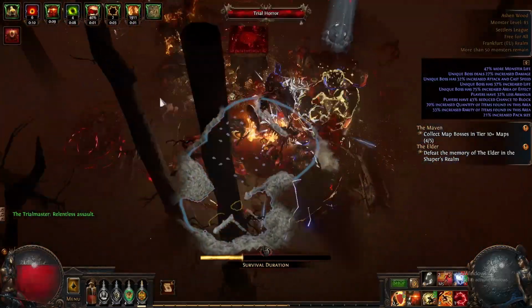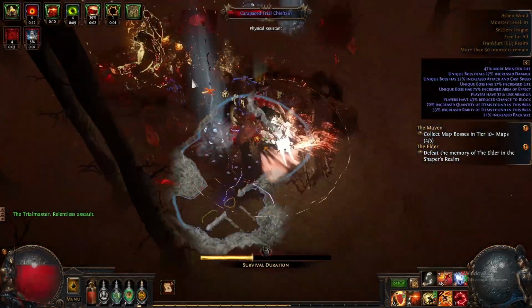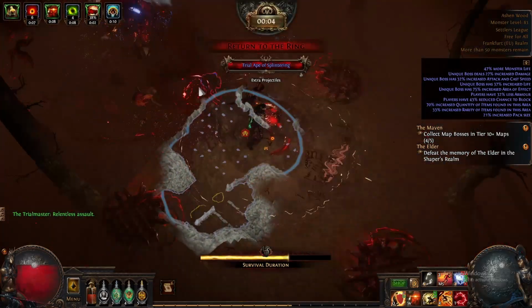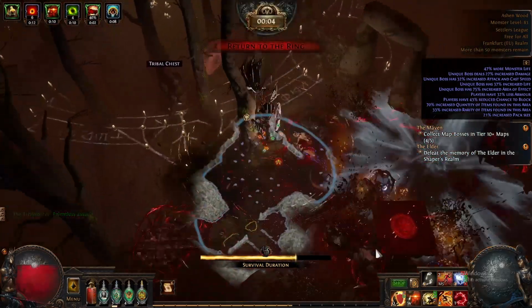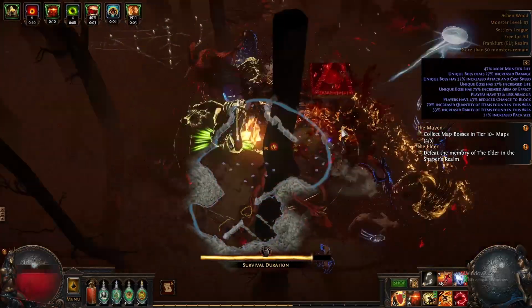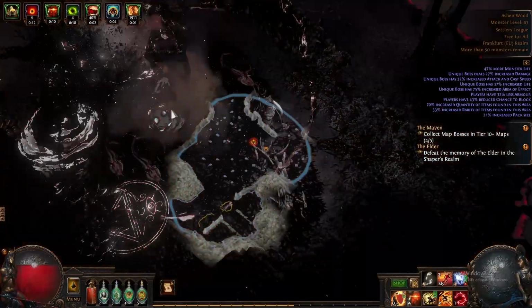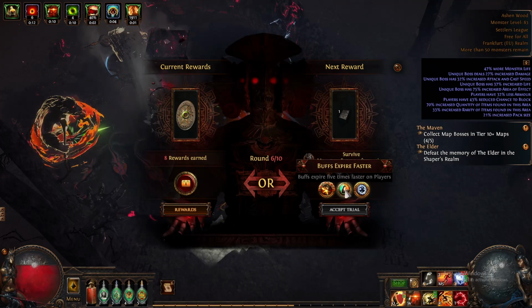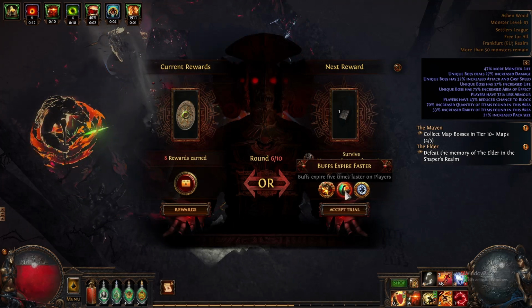I made it much harder by decreasing the area. I didn't know it would decrease by this amount. But the good thing about a bleed build is that we can always move in and out of the fights.